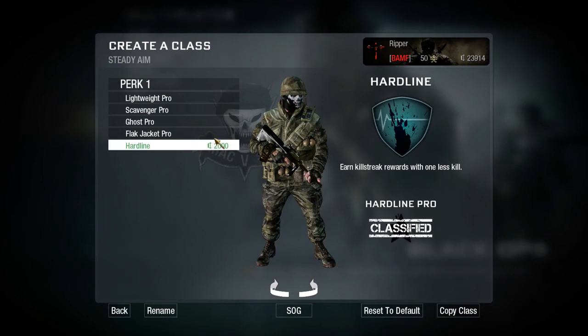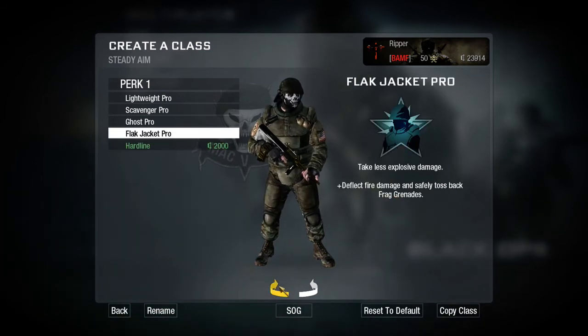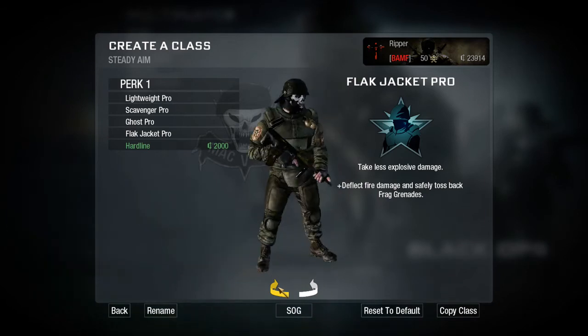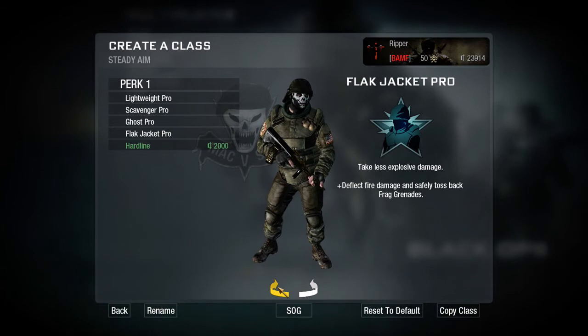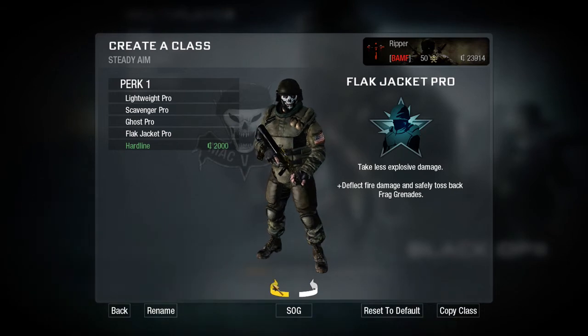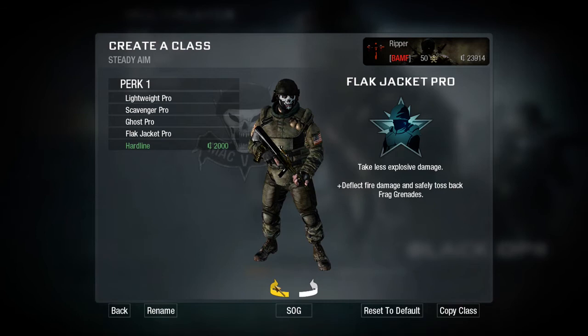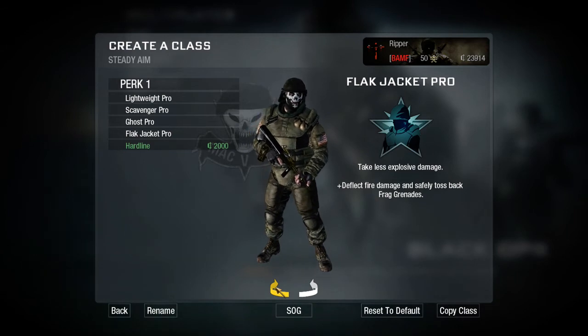So Flak Jacket's great. Flak Jacket Pro is a lot of fun because you're immune to fire, which means napalm drops, napalm kill streaks, you can just walk through them like a boss. And also flamethrowers, which are exceptionally lethal up close, you're also immune to flame. It's pretty funny when you hear a flamethrower and you turn around and some guy's trying to flamethrower you, and then you just shoot him and he's like, why wouldn't you die? It's like, Flak Pro. He's like, oh.